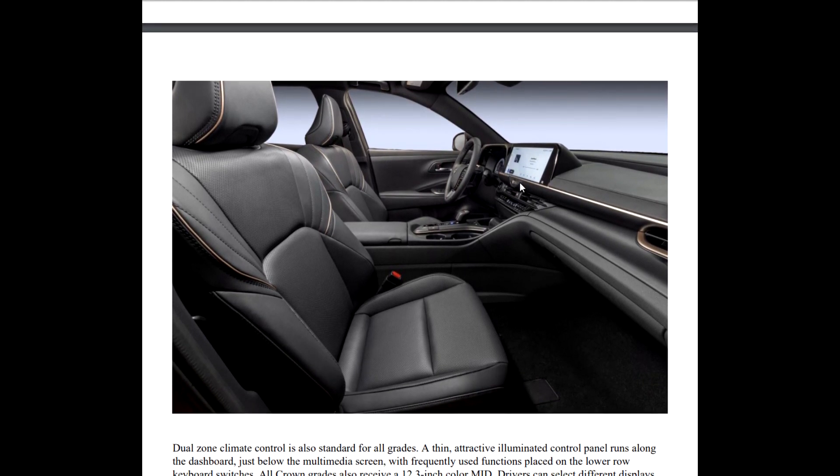Take a look at that interior with the 12.3-inch screen — that thing is going to be beautiful. One of the complaints people had on the Highlander was that the climate control would take one-third of the screen. This one looks like you can use the full screen. I believe this is going to have the same system as the new Highlander. And I would also bet that this is most likely the bronze interior — Toyota tends to carry the bronze-type accents on the inside. We'll find out. Dual climate control is standard for all grades.